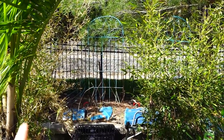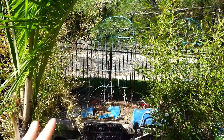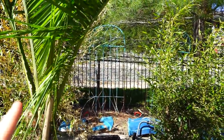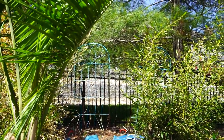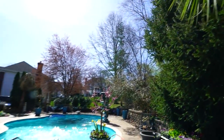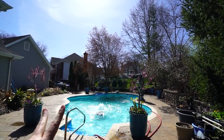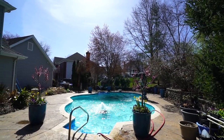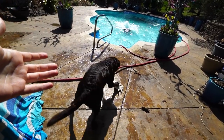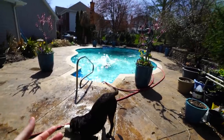But first I want to go up there, get this stuff out, dig some test holes, get the shovel and really see how workable the soil even is up there. It's very hard and clay-like and I don't have a ton of time to do these things either because it's just today. The forecast is looking like it's supposed to rain off and on basically all week. There might be a day, I think either Thursday or Friday, without a chance of rain, but that's not useful to me because I need to be editing these videos by Thursday or Friday. So anything outdoors, I got to do it right now.